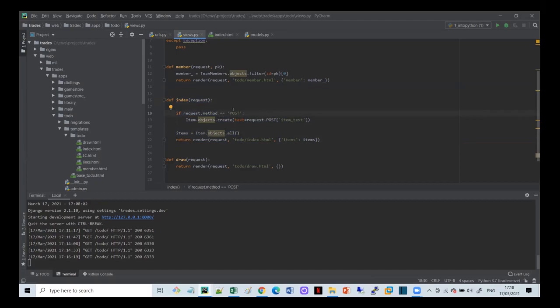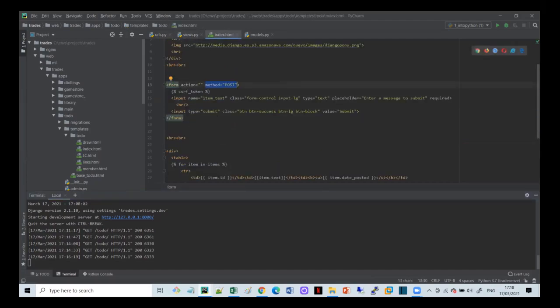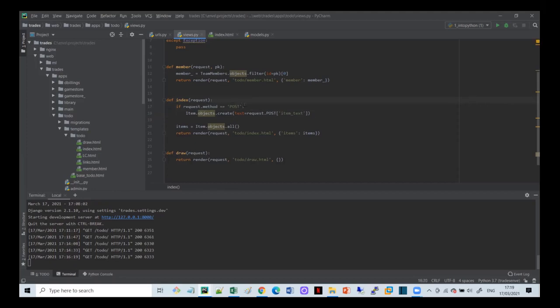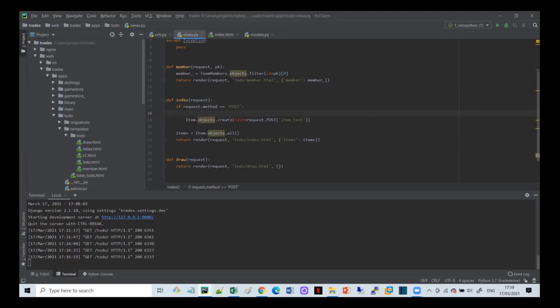Here it will get a post from this form. When I click the submit button, it's sending it to this function, and the request will know, because it's going to read the form behind the screen. We don't see how it does it. And it's going to put the method in the request, and the method is going to be post. So I'm checking if the request is post, because the method could also be get, and I will demonstrate the get in a minute. But if it is a post, what do I want it to do? I want it to put it in the database. So let me break it into two parts. Let me take this part first.